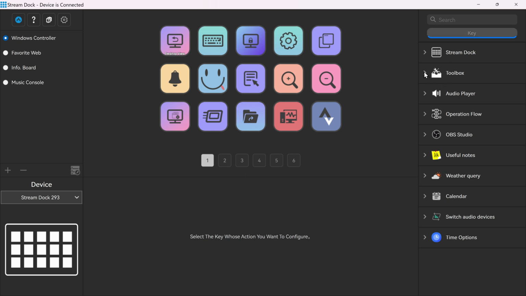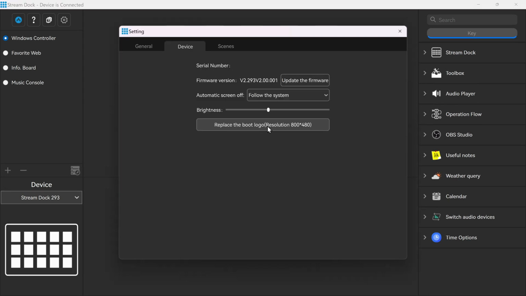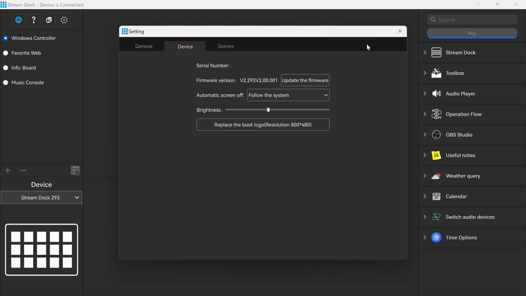Now you can get very, very granular with what you can set up here. So we're gonna toggle over to page two and do a couple of demos here just so you can see what you can do with this application. We can actually change the image for the boot logo. Right now we have it as you saw previously, but we can turn it to some other designated image, which I will probably do later on. I might just use my own logo.